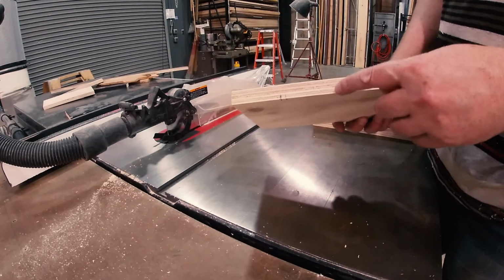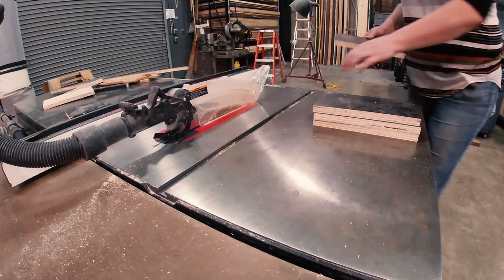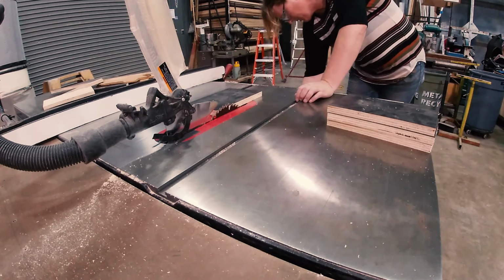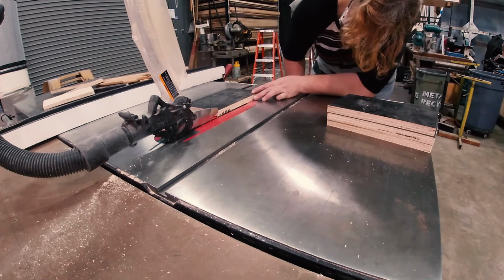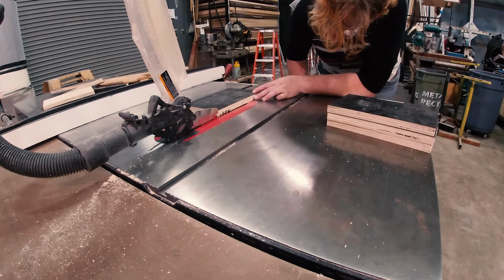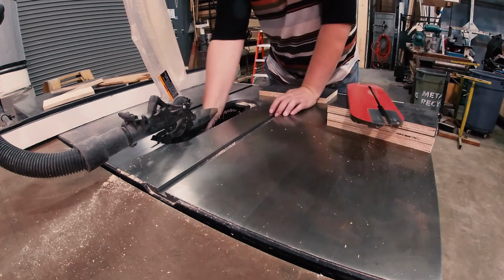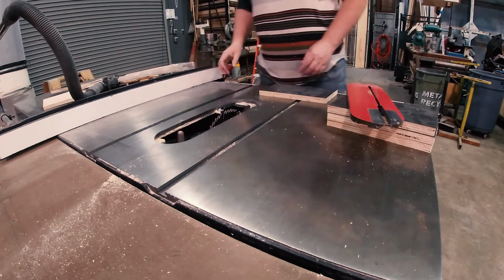I've roughly marked out my first piece where the notches should go. I've got to adjust my blade height to the halfway point now because I don't want to cut through the wood, I just want to cut a notch into it. So I'm going to go about halfway. I'm just going to eyeball it. I'm not going for perfection here, I just want to get partway through. Then, because I'm cutting partway through, I need to take my guard out. And there are cases where you have to cut without the guard. And when you're doing a partial cut, that's one of them.